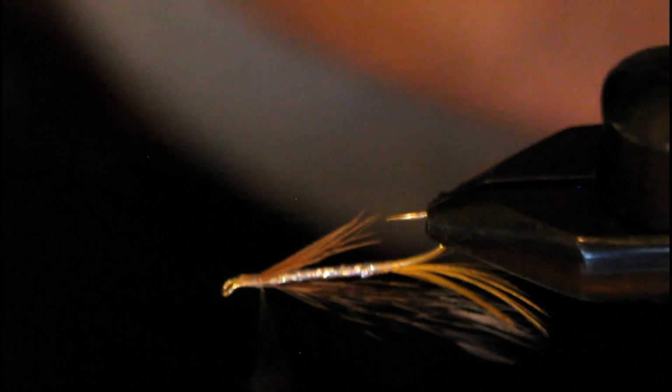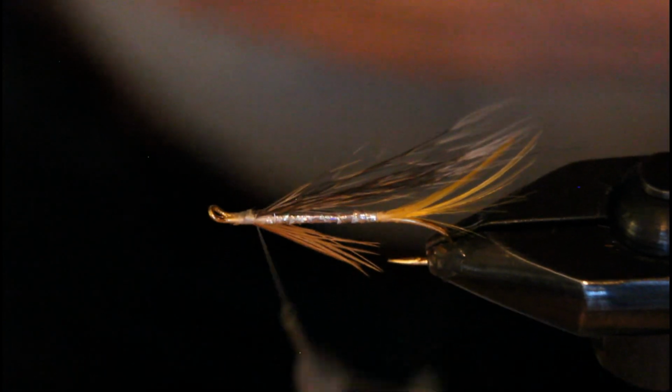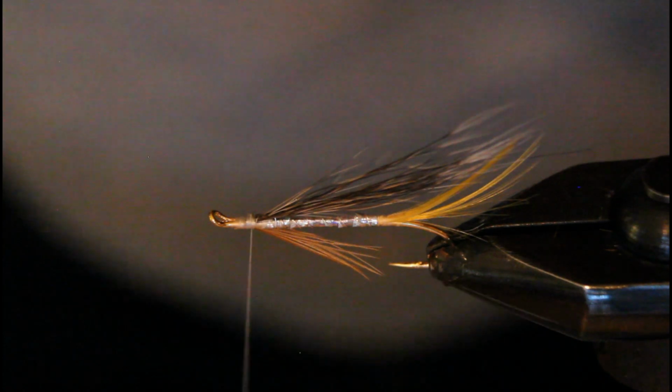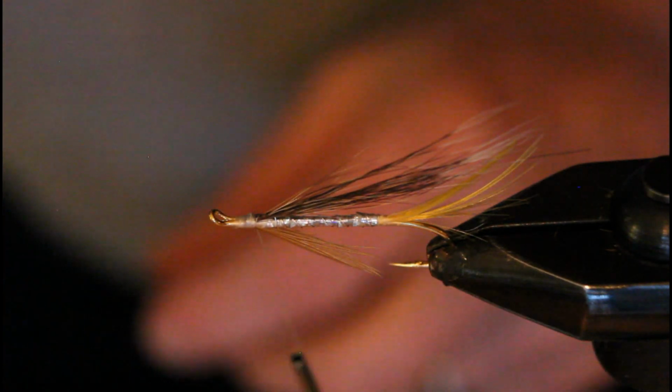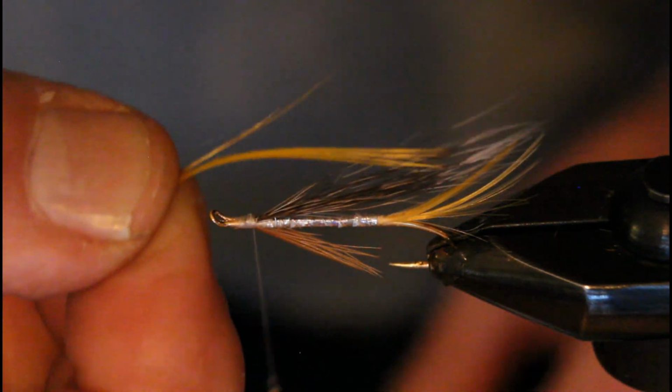And we'll flip it back to the upright position and attach our overwing. Now our overwing again is golden pheasant crest in the natural and or the hot orange. I like to do both. I like the color in this pattern. So what I'll do is I'll hold my overwing in place there over the squirrel and then pinch it and then cut off the excess in front of the eye. That stiff end can get in the way of that thing sitting right on the hook.